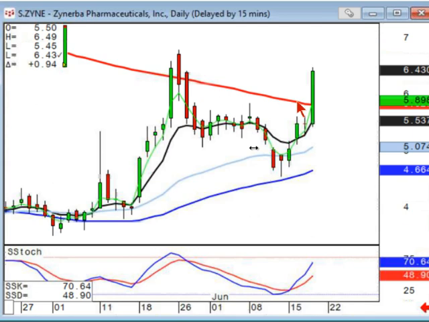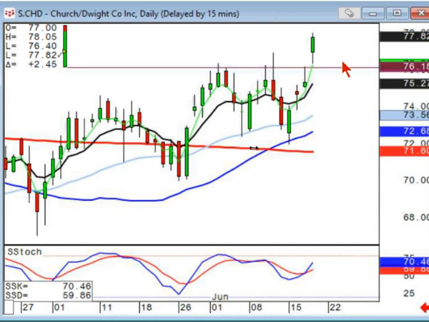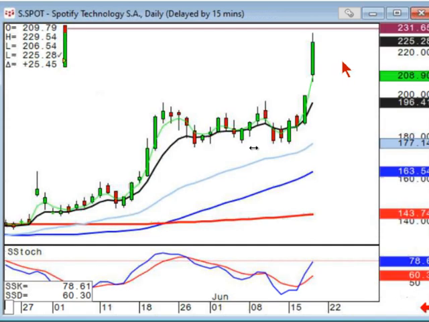Zine, that is what we call a bobble breakout. Kind of a doji sandwich with a huge up move. Came up, failed at the 200, pulled back. There's your little scoop pattern. This you would expect more upside. CHD, broke out. Telling you you're in the next wave. Spotify. Look where it broke out. What's that tell us? You're in wave 3.